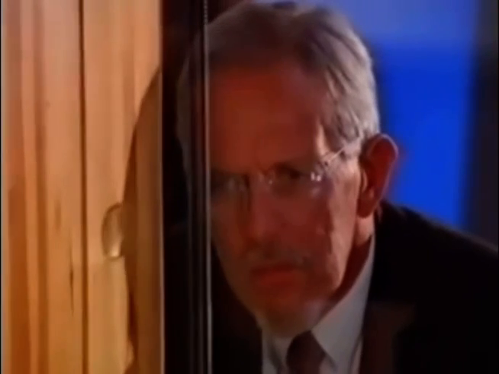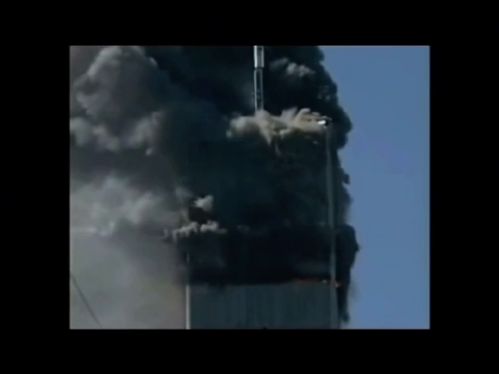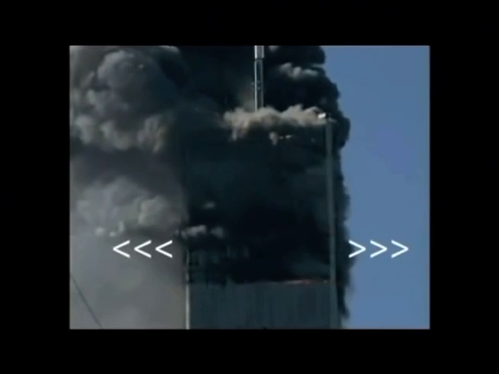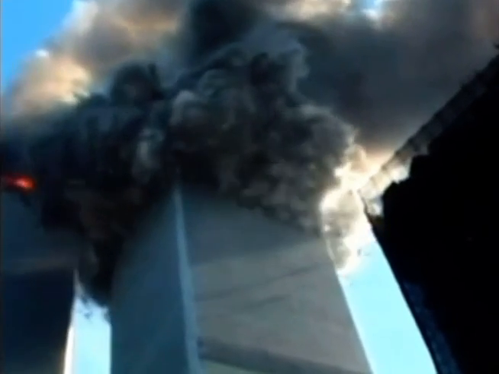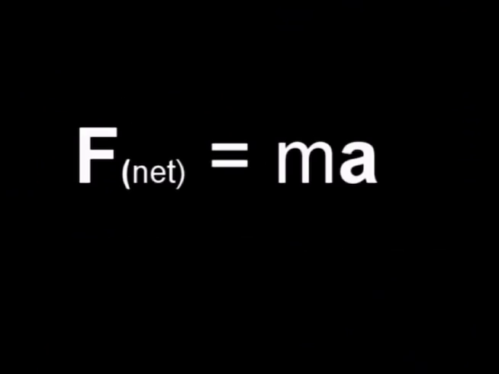Or bridges like the Tacoma Narrows in 1940, when a steady wind caused the deck to twist and collapse into the waters below. Whenever there's a big structural failure, there's always a detailed study as to its cause. Except on 9/11, when even the most basic motions were never explained in the official investigations, like the smooth downward motion of the upper floors in the towers, and all the outward motions.